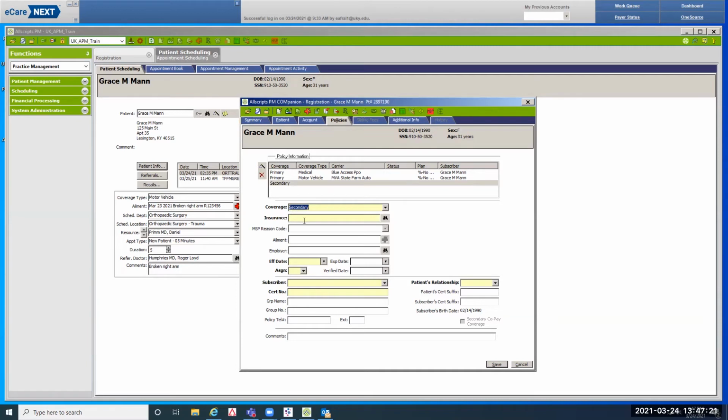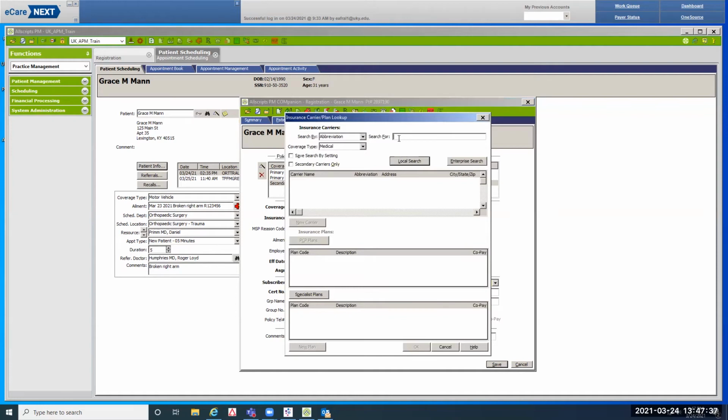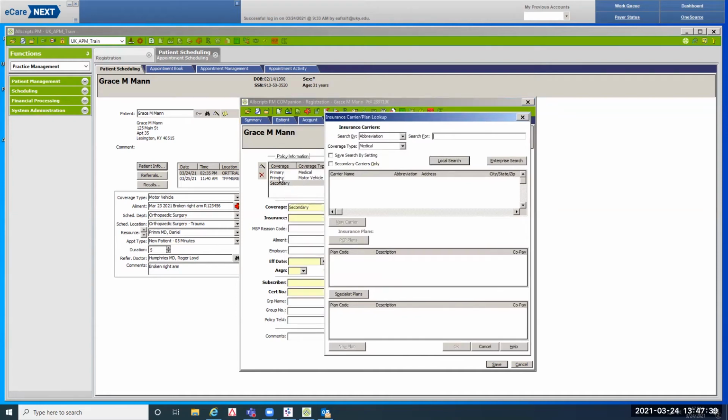Okay. Now, their primary health insurance is Blue Access PPO. So I would go ahead and confirm in AIM that you're using the right plan code. You've looked in AIM, click the binocular. Before you enter that plan code, we're adding this as a secondary motor vehicle. We want to change this coverage type to say motor vehicle. If we don't, it's going to add it as a secondary medical. We don't need their health insurance listed as primary and secondary under the coverage type of medical. We need it listed secondary motor vehicle.